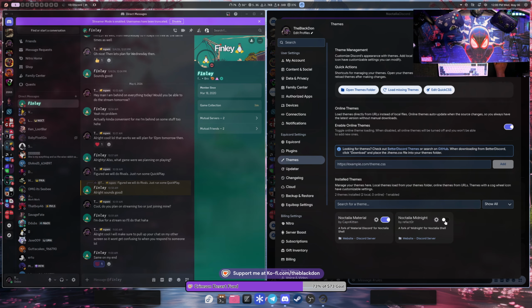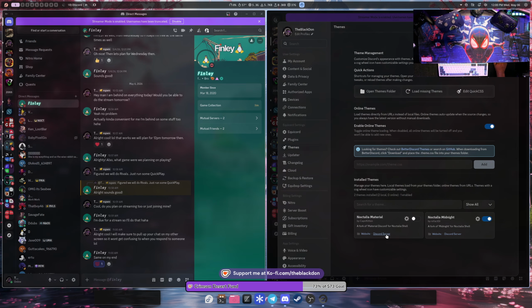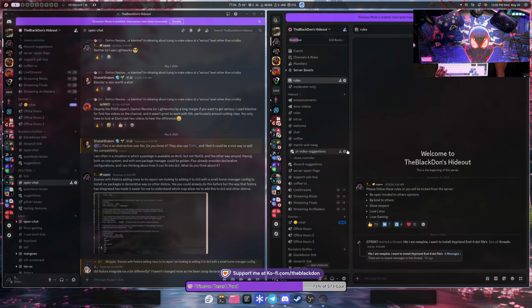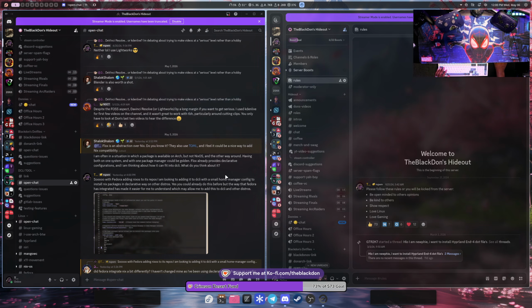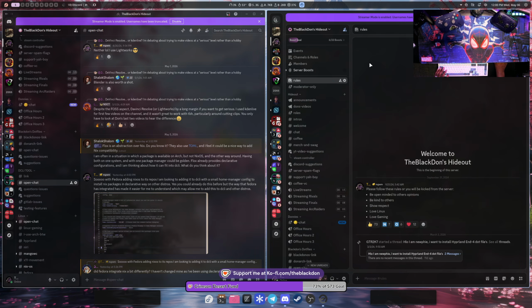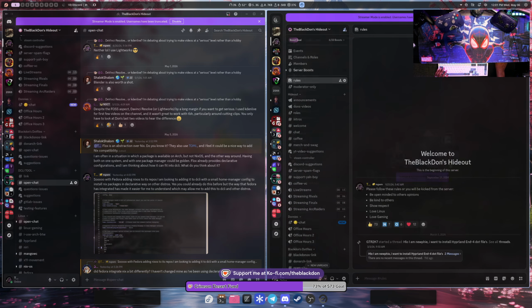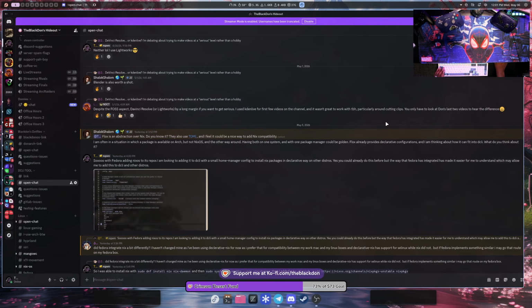And I typically like the midnight one and not the material one. To me, it just looks a little bit cleaner. But you do have to have either VexTop or EcoBop or any of the Discord clients. It can't be the regular Discord in order to add these options to it, because Discord does not have these theming options like you see within the settings here, like VexTop and EcoBop would have. If you want to theme your Discord, you do have to use one of those different clients.